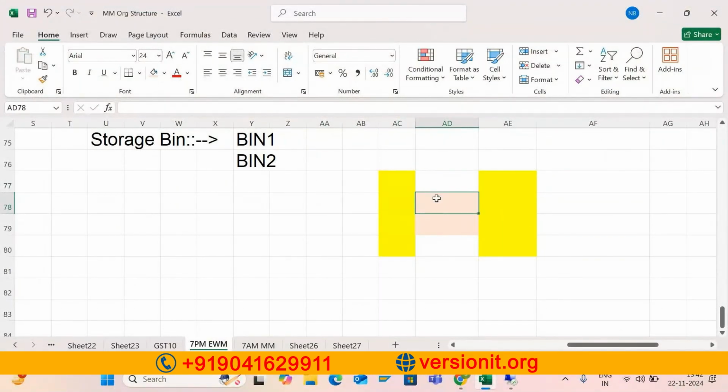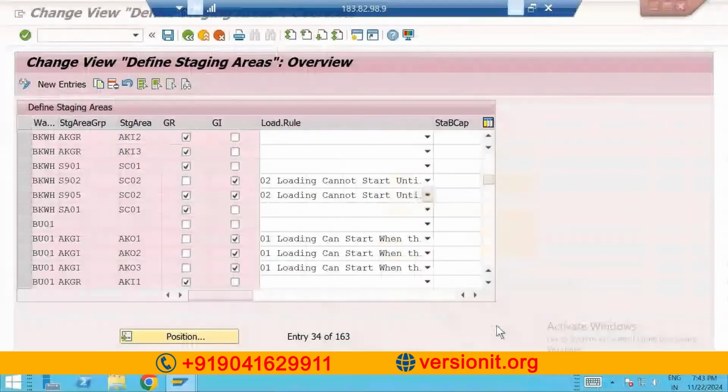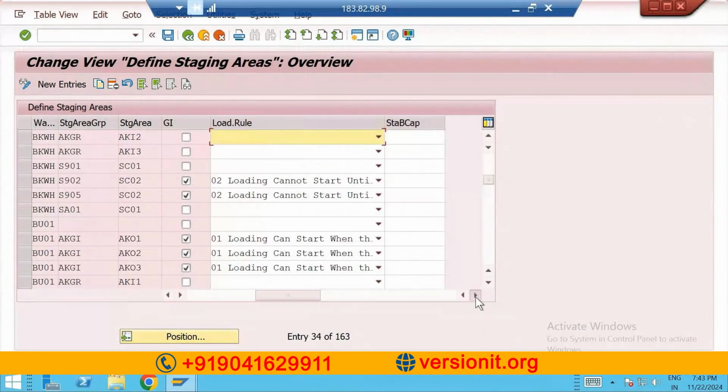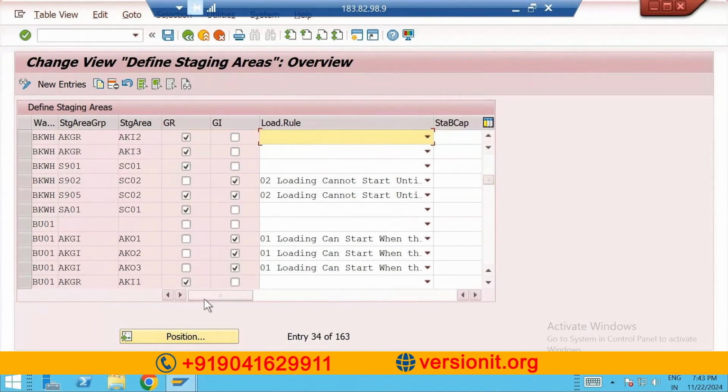In this particular staging area, the material will be waiting for 24 hours before I pick from the staging area and move it to a production line. So like that, at the staging area level, you can define the loading rules or the picking rules as well, right? But you will be able to understand these things clearly once we do some transactions, team.